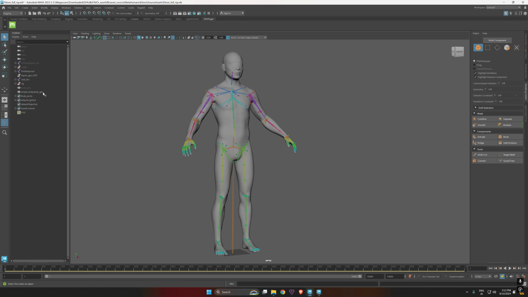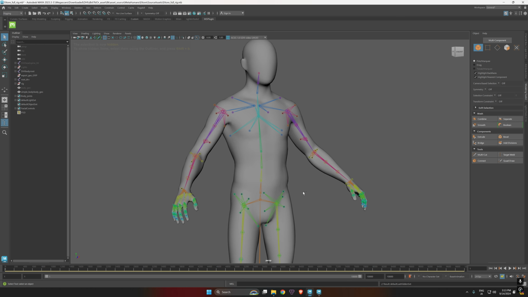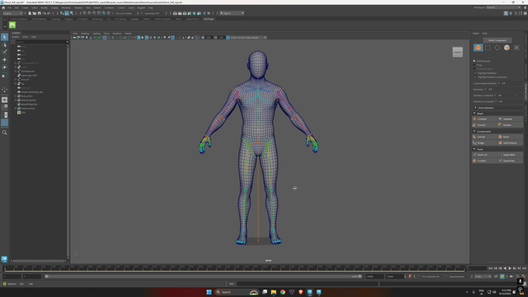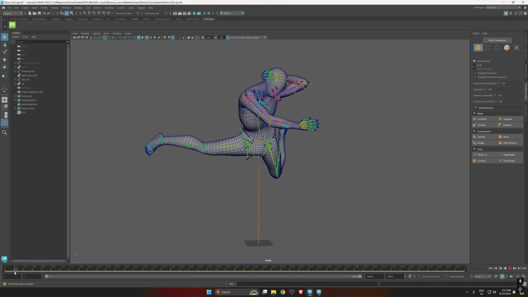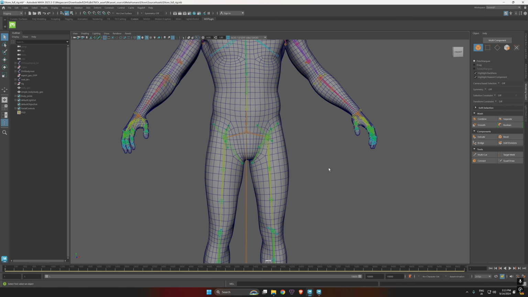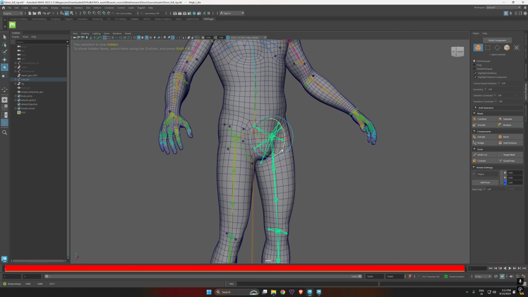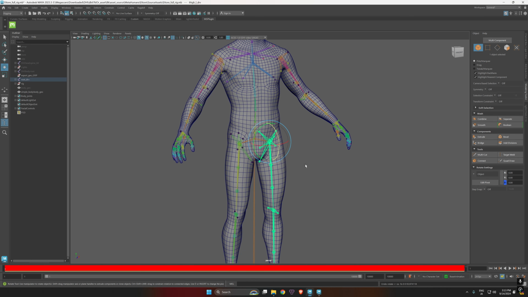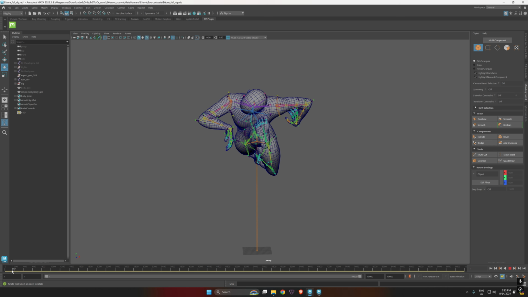Yeah, okay. So if we hide this, we don't need to see this anymore. This is our character, and we just copy the skinning from the Metahuman one. So we get all the nice rig deformations. We get all this. The deformations are still working and they are applied to our character. This is nothing special. We just literally copy the skinning to our character.